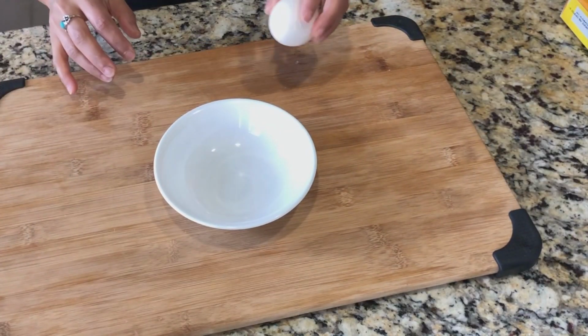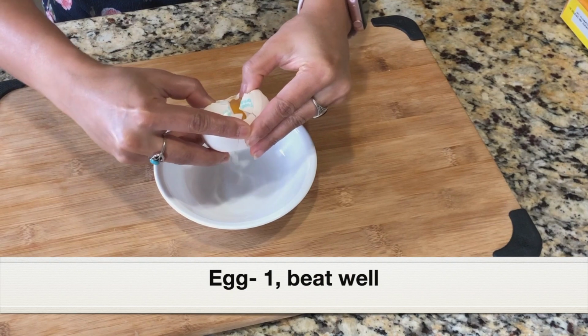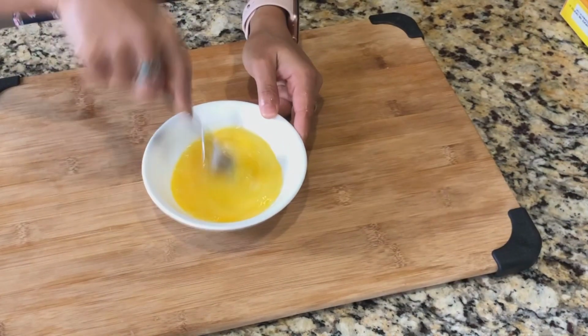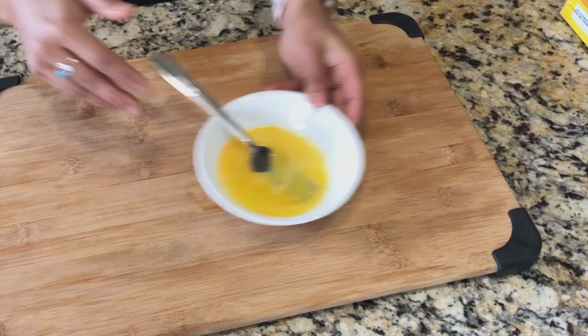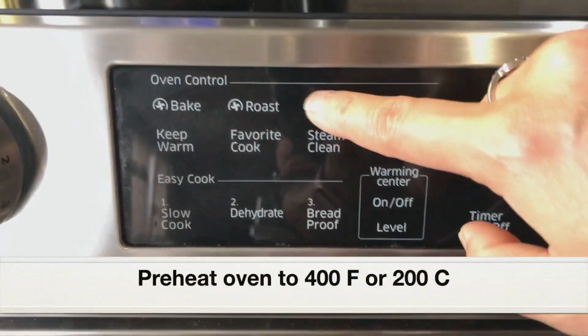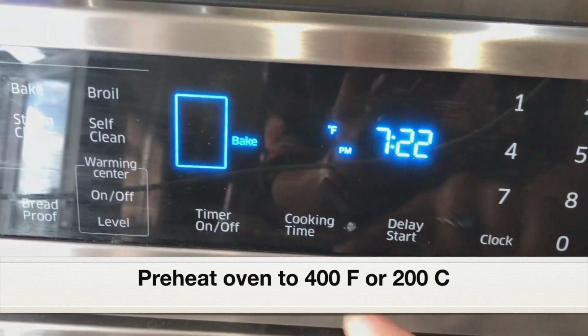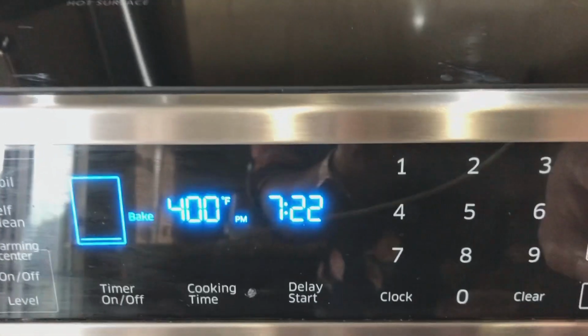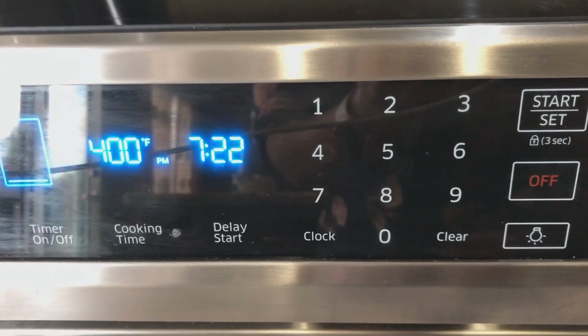So next I'm going to crack an egg into a bowl and beat it well using a fork or a whisk. So this is the egg wash we'll be doing over the puff pastry sheet. Keep it aside. Let's preheat the oven to 400 degrees Fahrenheit or 200 degrees Celsius. It will take a few minutes for the oven to preheat.